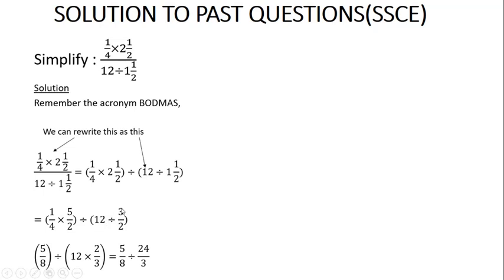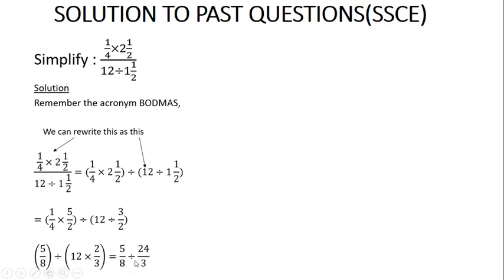So we can multiply 3 by, now, lest I forget, we can also recall that if you want to evaluate an expression that has division, all you need to do is change it to multiplication and interchange both the denominator and numerator. So interchange them. So as against 3 over 2, it now becomes 2 over 3 once you introduce this multiplication sign. And then it becomes this. Of course, we know that 12 is the same thing as 12 divided by 1. So we can say 12 multiplied by 2 will give us 24. 3 multiplied by 1 will give us 3.